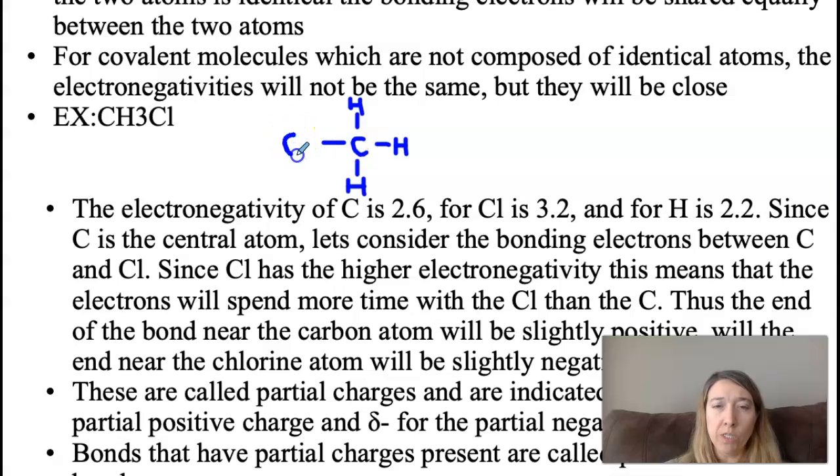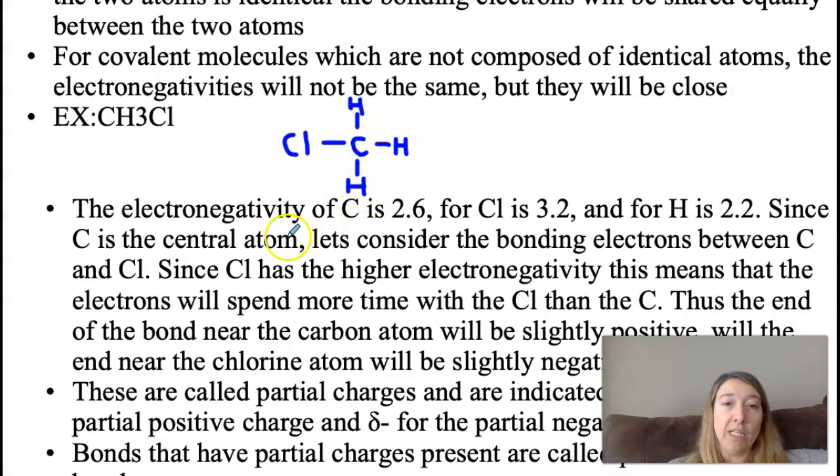You're going to find most of the time when we are talking electronegativities and bringing them into our diagrams, we're usually looking at either structural or you're going to see VSEPR diagrams in the next lesson, or maybe it's 2 lessons from now. We're going to look at our structural diagram. So when I'm trying to figure this molecule out, generally we're going to look at the bonds themselves. So I'm going to look at a carbon to hydrogen bond, and then I'm going to look at a carbon to chlorine. I don't need to look at carbon to hydrogen again because I've already done it.